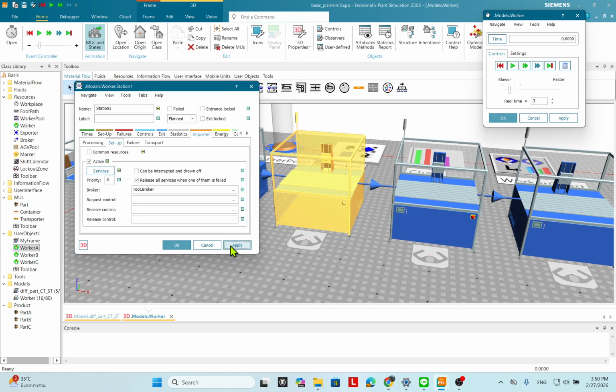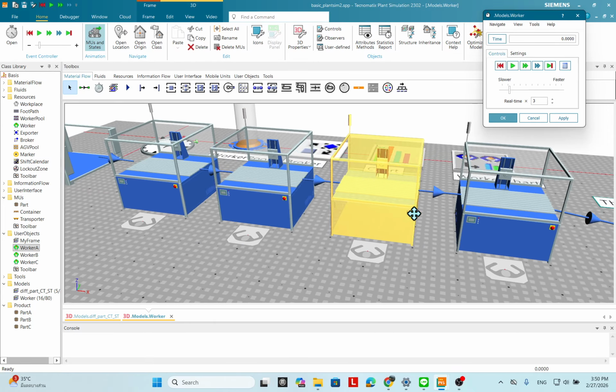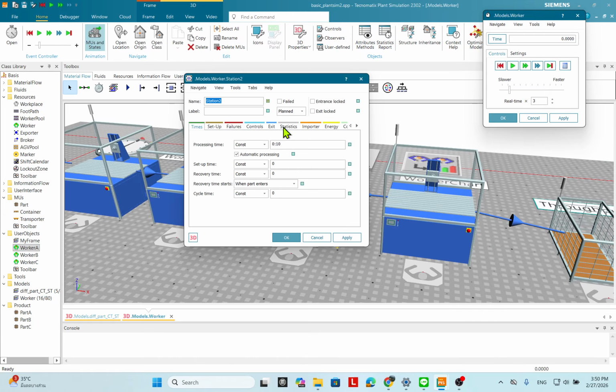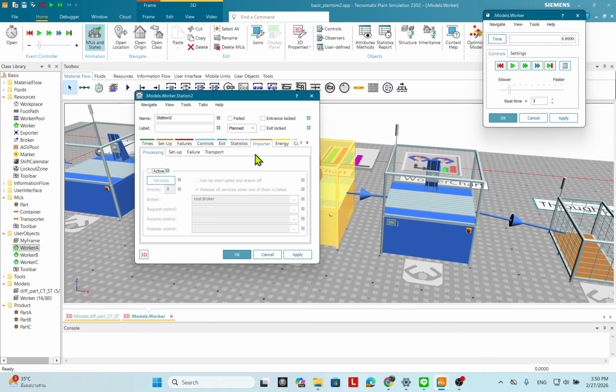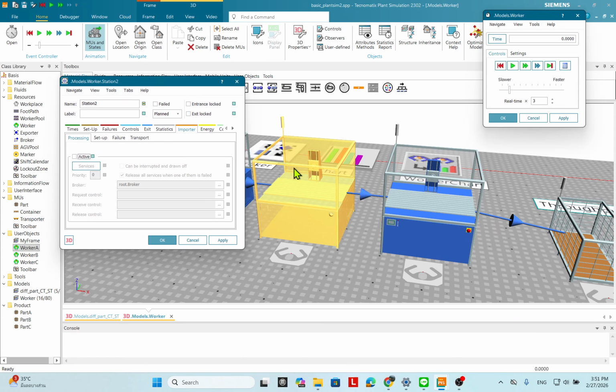So next is apply. Yes, click OK, and this one, failure machine. If I click on a failure machine, I need to define the specific job CC. The CC is for fix it, repair, and take the worker as a worker to do this.